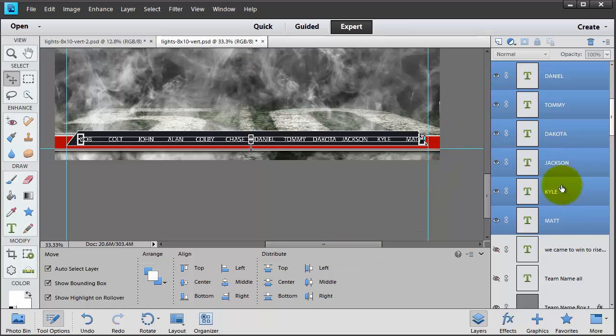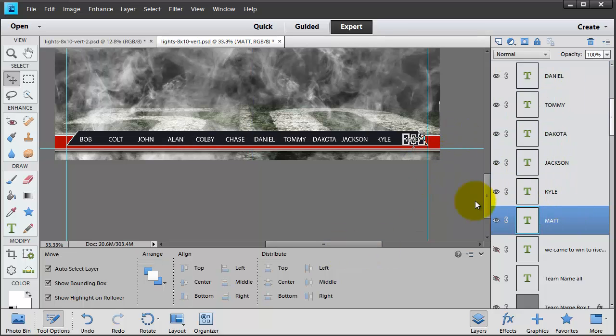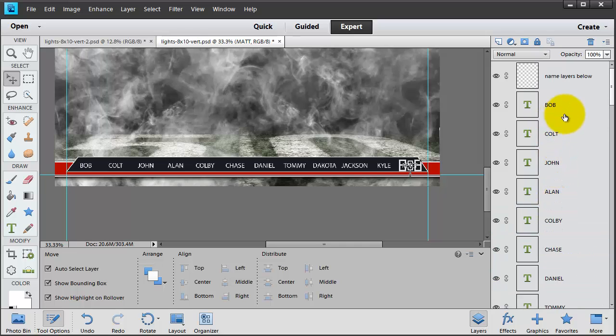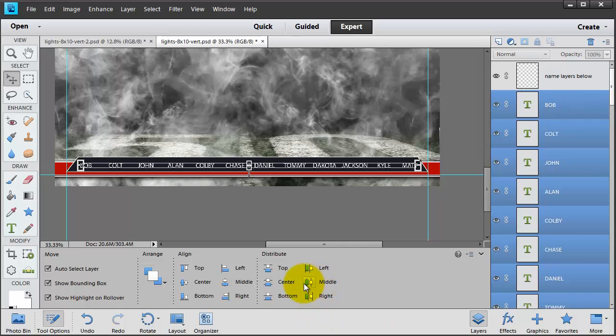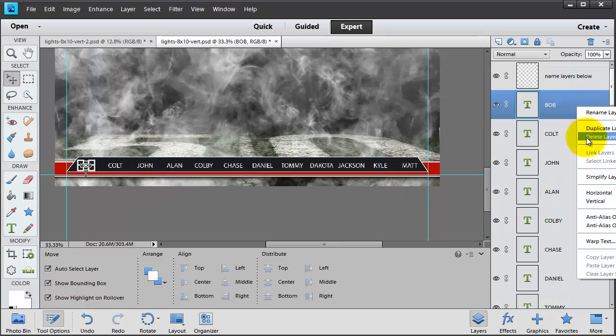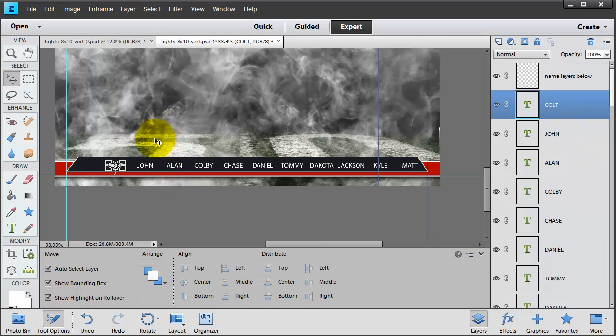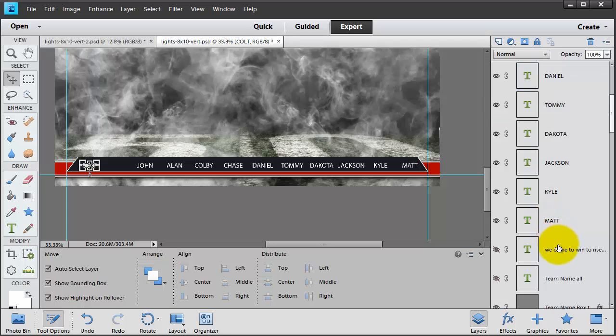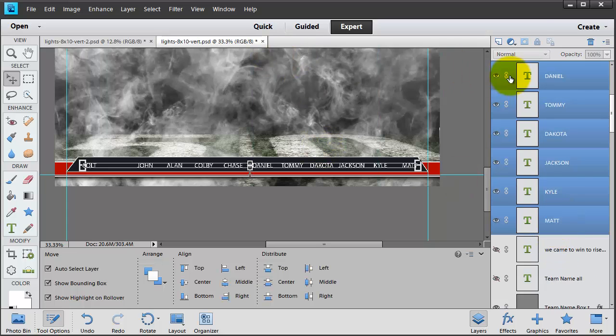And if you needed, let's say this one you want further to the left, you just scoot it over, select them all, and then click this again. And then if you needed to remove one, you can right click it, delete it, and then scoot the next one over, and then select them all, and center again.